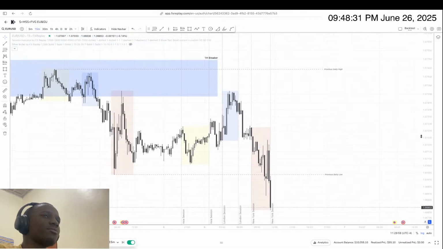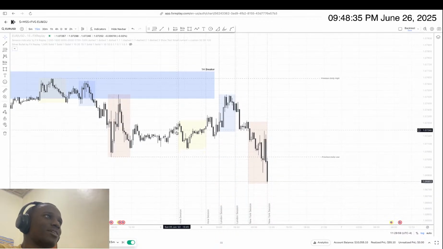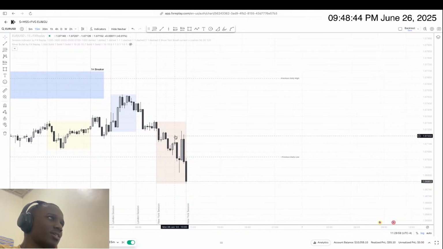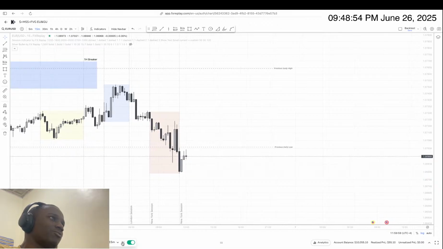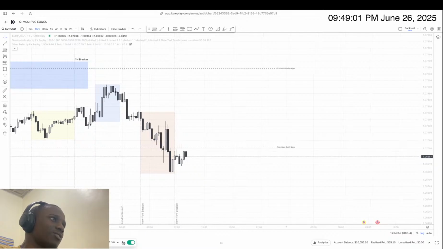So on the 15-minute, nothing much, but what we can see is that we had the accumulation, manipulation shoots up, and then we started to distribute, going to the downside. And as we got the downside, you can see that we took out a high inside of New York, and then we dropped, creating a break of structure, and we have an inversion here, which might also provide an entry for those trading this session. And we also have an internal gap, but let's see if we can reach that inversion.